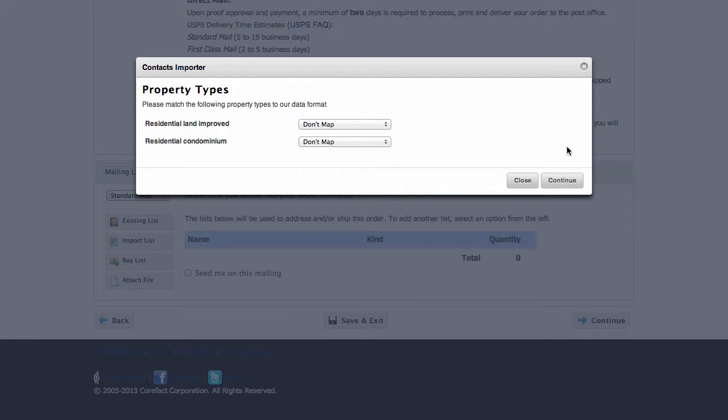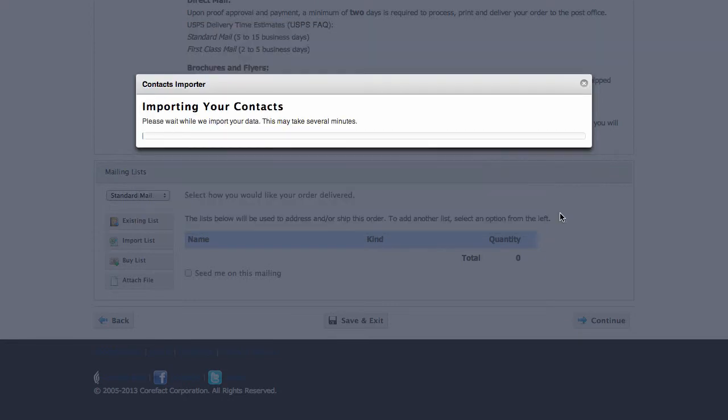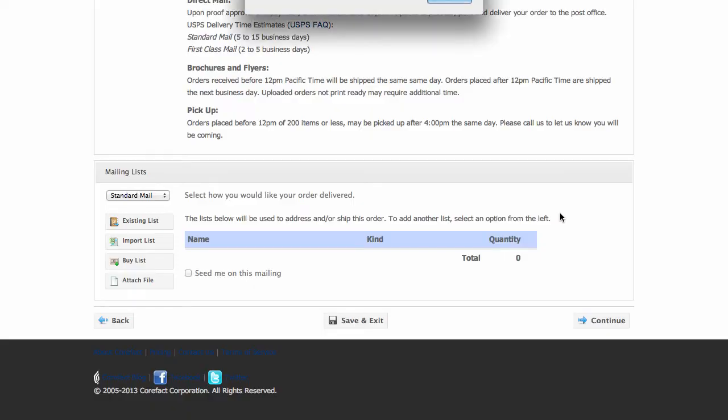We don't need to do the property type on here to map it. Actually, we do want to do condo, if it is, because it's going to pull different comps if it knows that it's a condo. All right, these look good. Gives you a sample of what it would look like. I'm going to have to blur that out, but that's what each address would look like. Hit continue, and it's now importing it and putting it all in the right fields. And the cool thing is when we go and sell this and do the just sold postcards, then this will already be done. We just have to choose a different postcard, send it out.